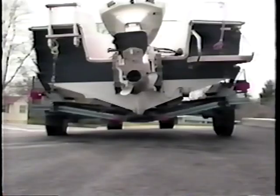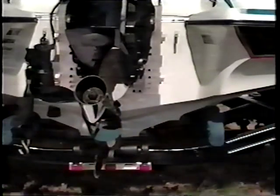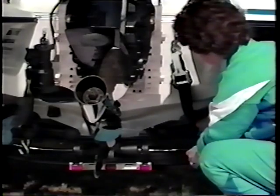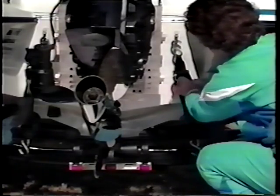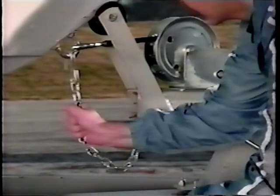Secure the transom to the trailer. This prevents the boat from bouncing up and down on the trailer on rough roads. On newer trailers, these tie-downs are built in and are usually in a turnbuckle design. If you have an older trailer, a simple nylon rope will suffice. You're tied down, secured, double-checked, and ready to hit the road, right?